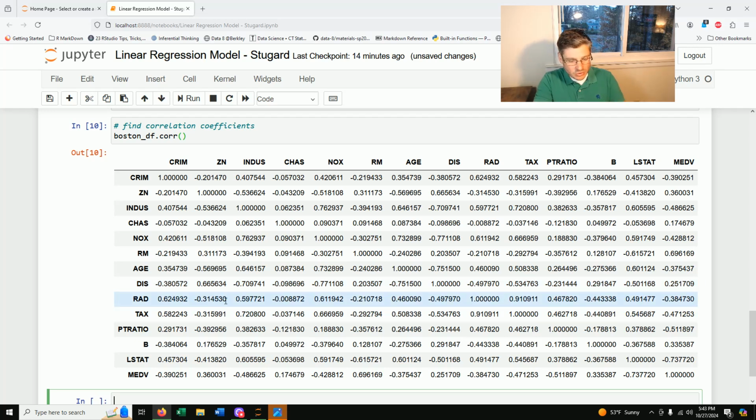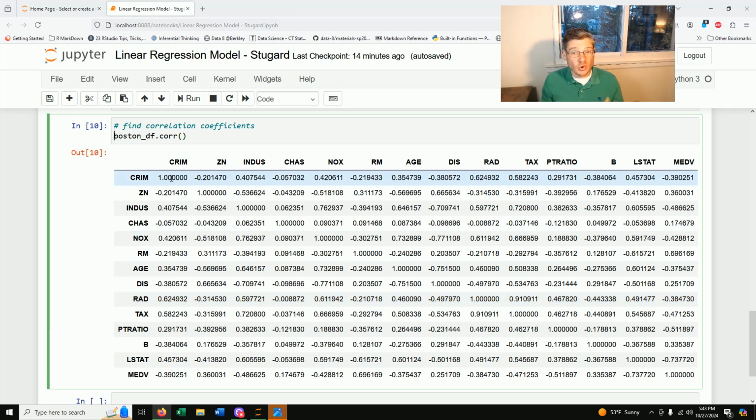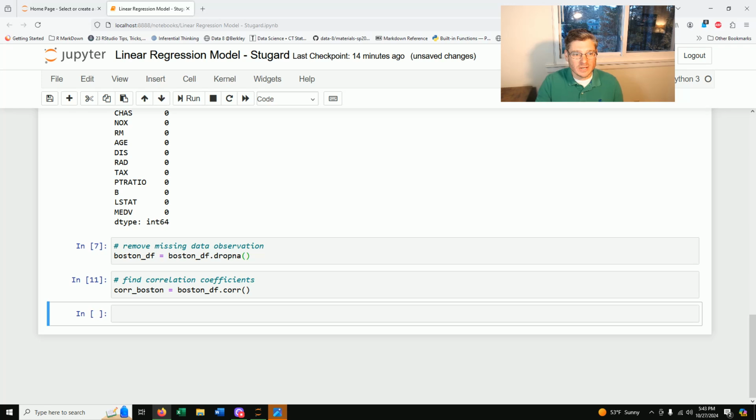So I'm going to do 2 things here. I am going to store this table of data as its own object called core, so maybe core underscore for Boston. And I'll run my code. Now it disappears because we're storing it. We're not having it actually outputted. We're not looking at it. We're telling the code, okay, we don't need to display it. We want to store it.